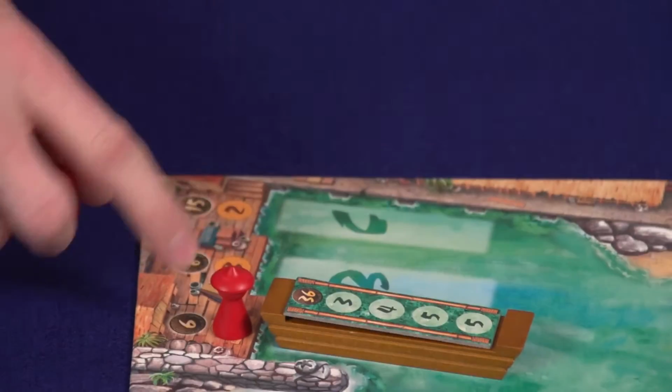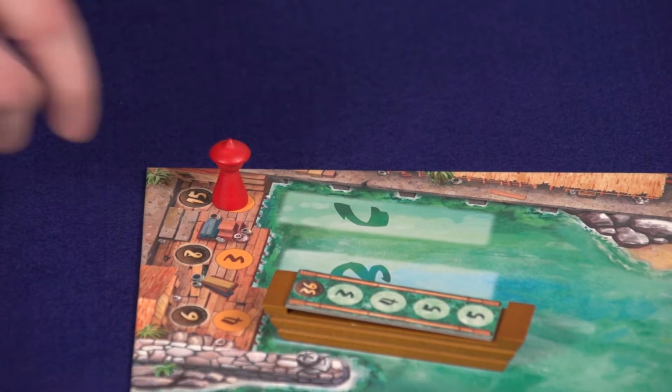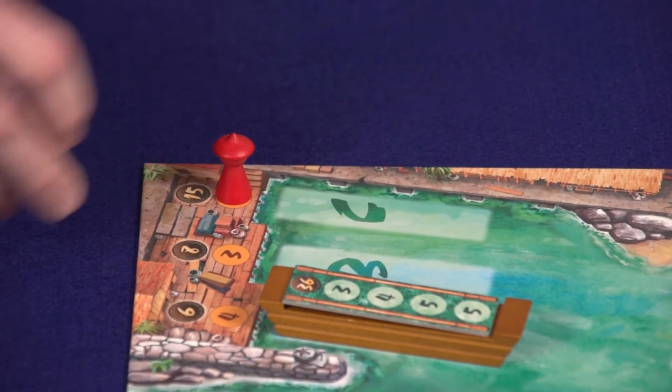If you put a worker on slot B, you're betting that 2 boats will come in. And if you put a worker over here where the payout is the highest, but the risk is the greatest, as happens almost everywhere in this game, you're betting that all 3 boats will safely come into the harbor.